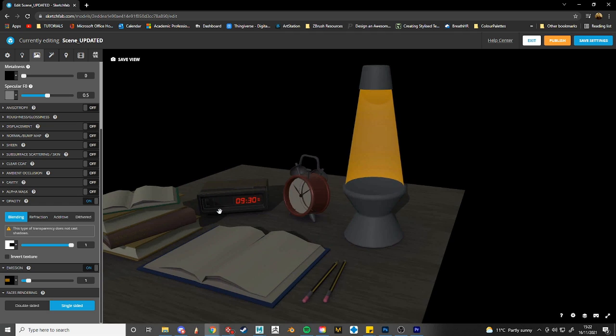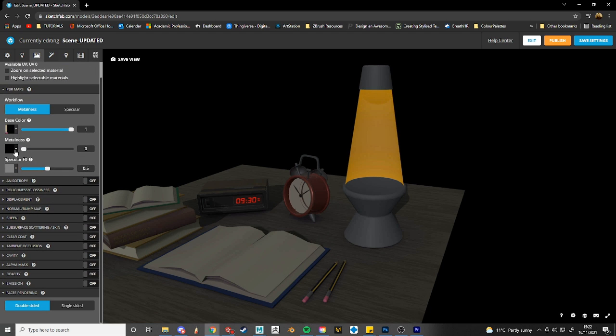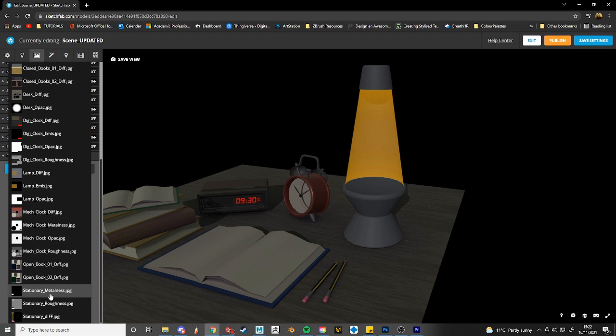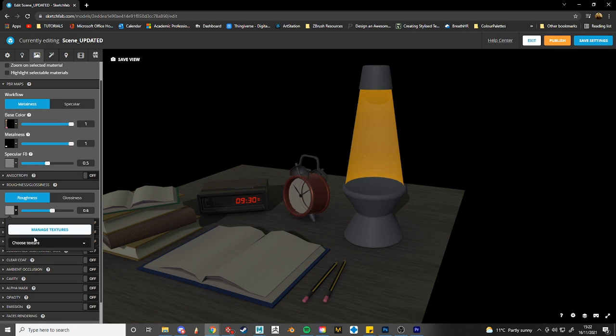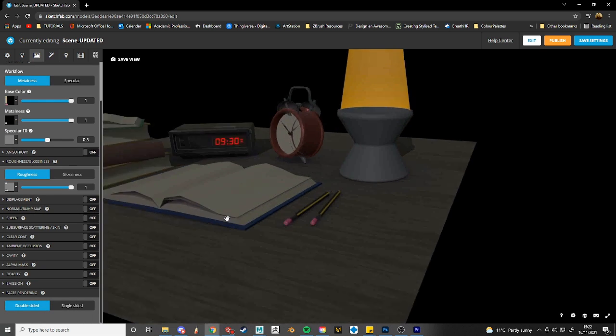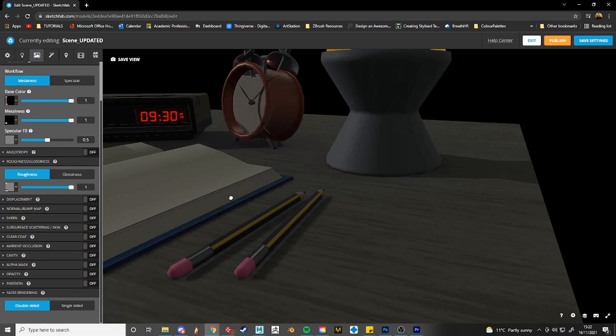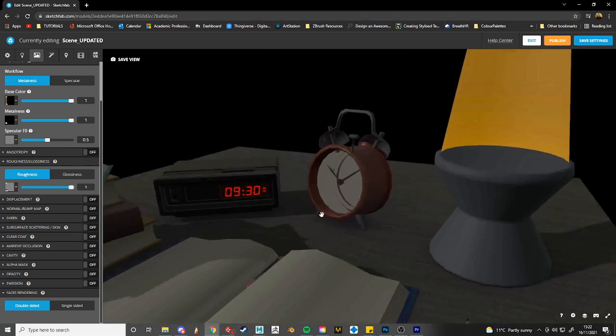Cool. So let's have a look at this clock.